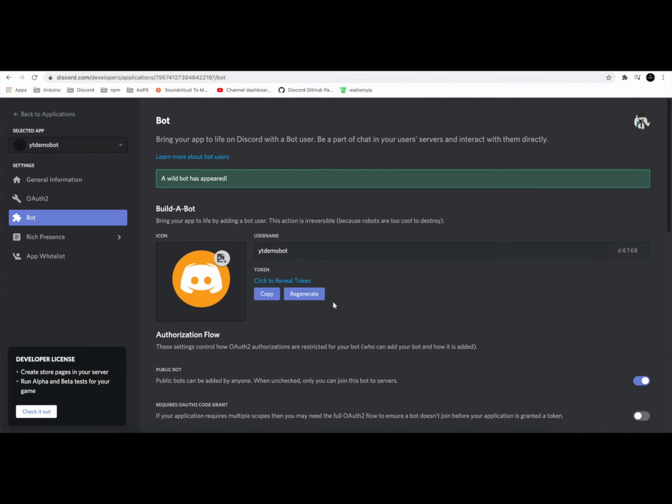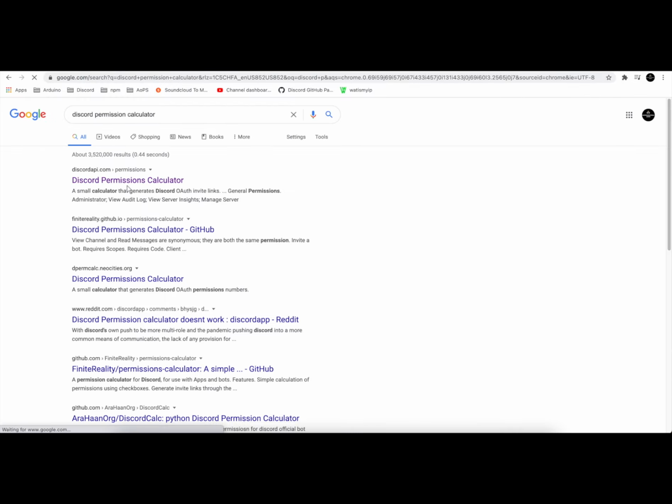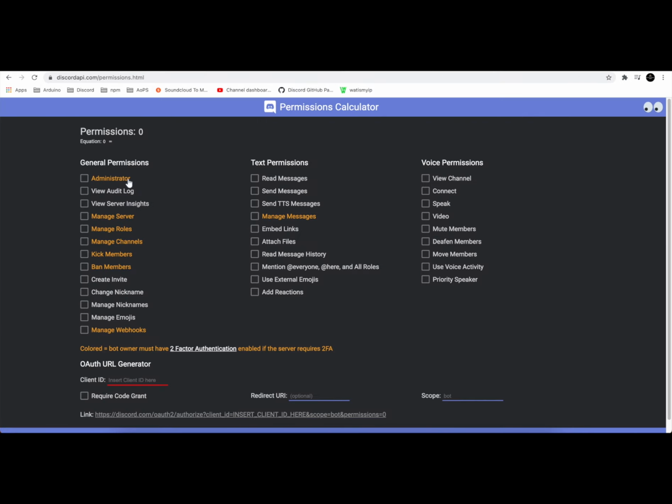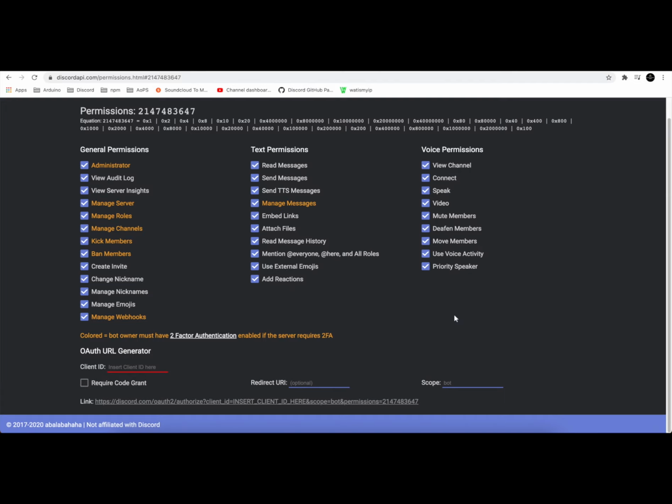So the next thing we have to do is go to the Discord permissions calculator, and I will be clicking all of these permissions. And now the bot will have all the permissions when you add it to the Discord server. So client ID, paste it, and click on the link.